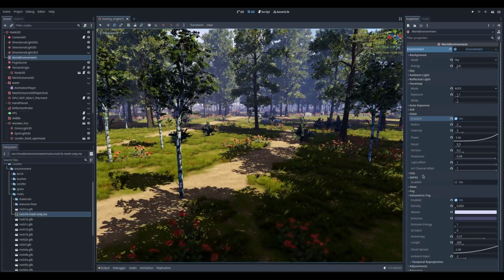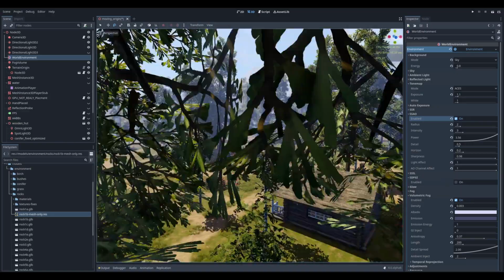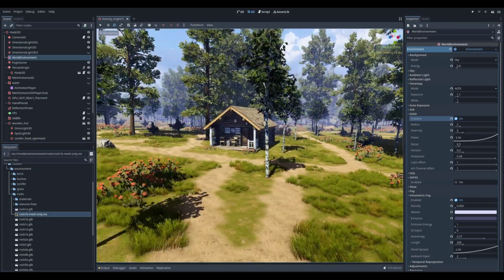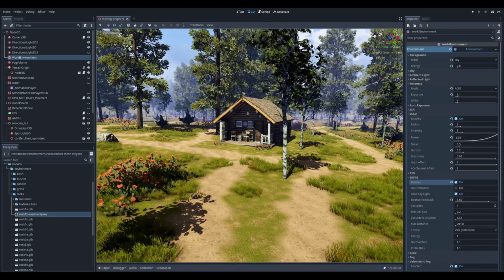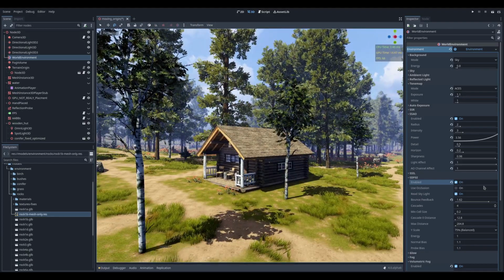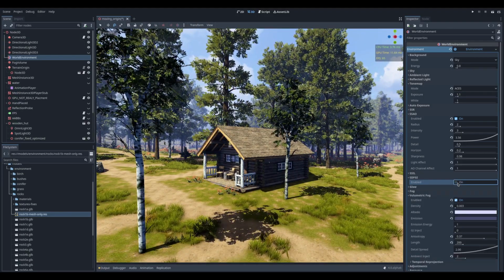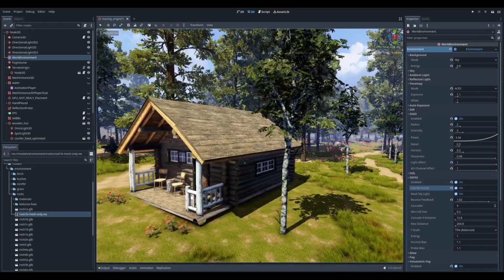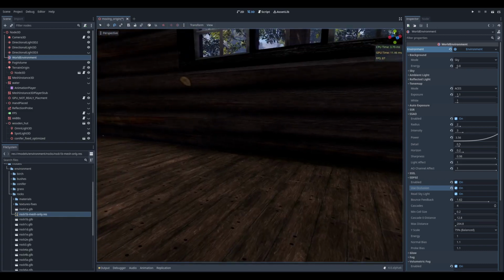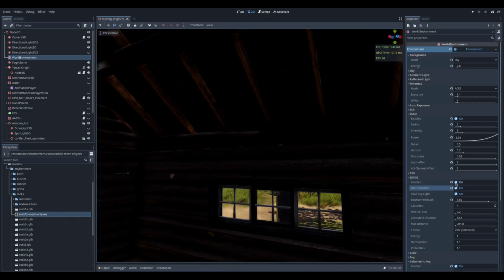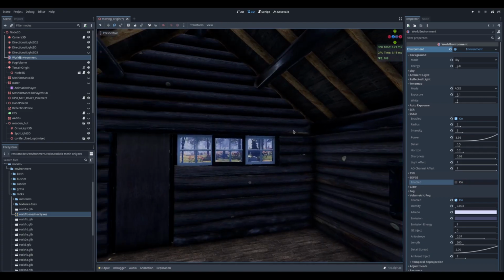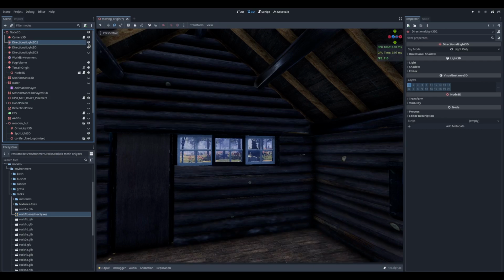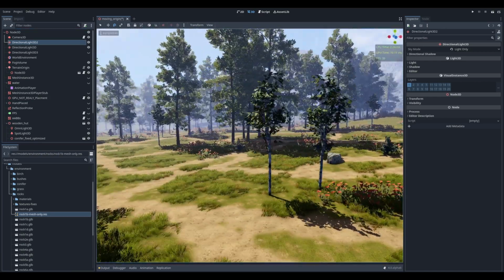There is also the famous SDFGI, or Signed Distance Field Global Illumination, which doesn't really make the lighting any easier. So I didn't use it in my scene. I think it's really nice if you have some closed rooms inside a house and you have one window which light comes in through. But for this open scene, I just added a second directional light to add a little ambient bounce, and it's looking pretty decent without any performance cost.